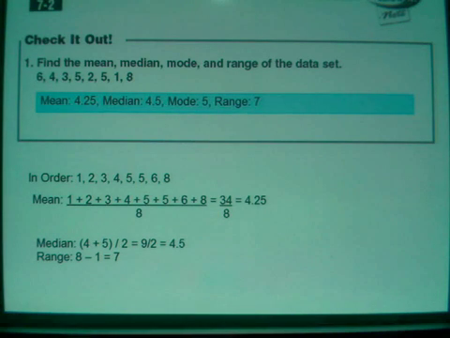There is nothing for the bottom of the page for the mode because remember the mode is simply the number that shows up most often, so there's no calculation required there. As you can see, 5 is on the list most often, so 5 is automatically the mode. And the range is the difference between the biggest and smallest numbers on the list. So I'm subtracting, in this case, 8 minus 1, and 8 minus 1 yields 7. So the range is 7.